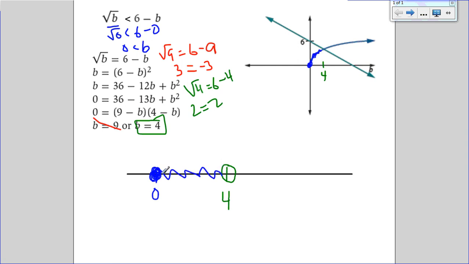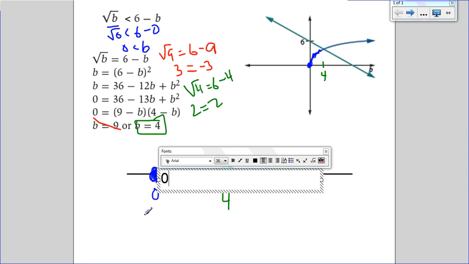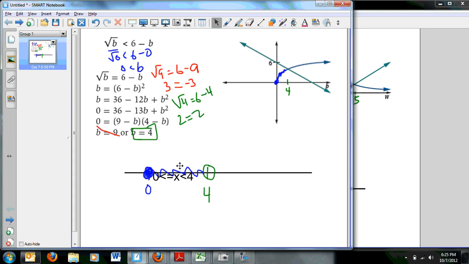So we actually get a shaded dot without there being an equal to sign, and we get an open dot because of this open dot here, that if I actually plug in 4, you kind of say here 2 is not less than 2. So just be careful of that with square root functions, and we can go symbols here, is that we would get 0 is, we'll go just less than or equal to, I'll put the equal to like that, x, and then less than 4. So hopefully you can figure out what I mean by that.